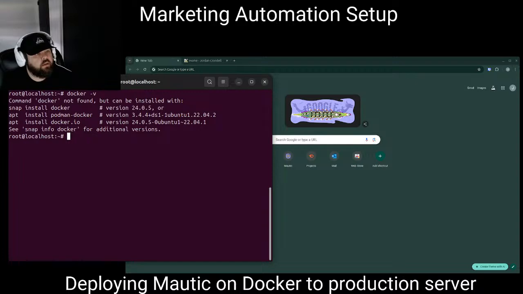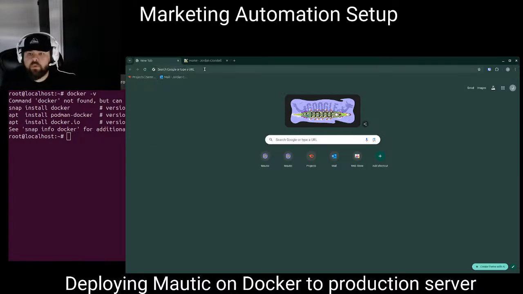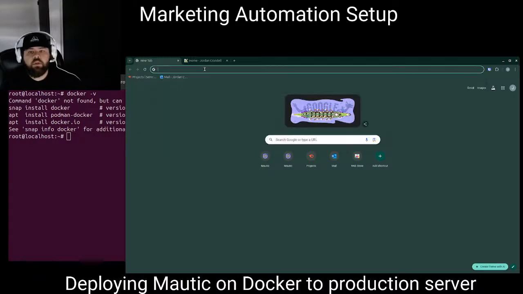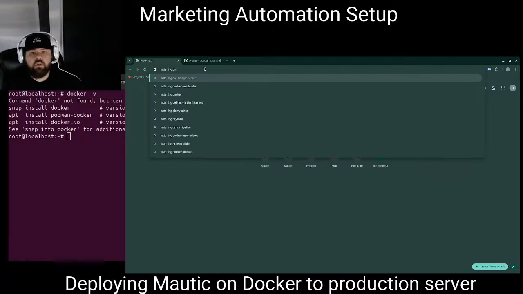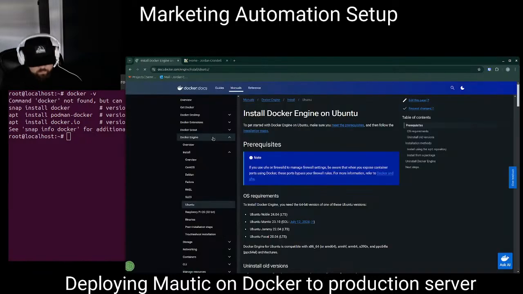And I'm going to open up the documentation because I can't remember exactly how to set it up. But I think it's docker.io. Installing Docker on Ubuntu. Let's look it up.